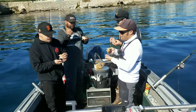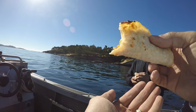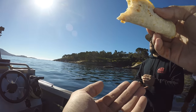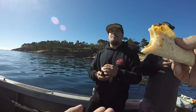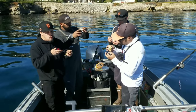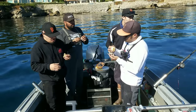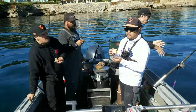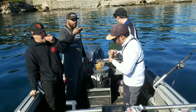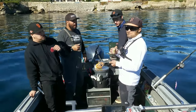Mmm. There you go. Damn. Amazing. Good work. Oh, it's hot. We caught this 15 minutes ago. Wow. This is fantastic. Still kicking when I was cleaning. The tortillas, crunchy, the bell peppers, the onions, they're super sweet, and this fish isn't too oceany, it's just perfect. Basically, this Asian guy makes better tacos than probably these Mexican guys.